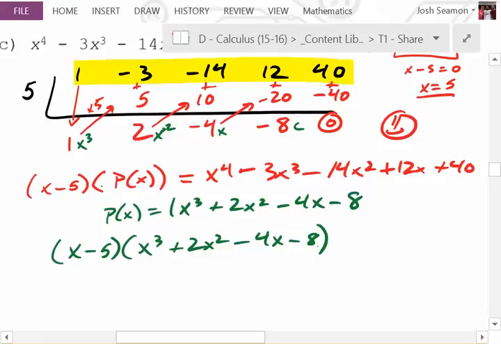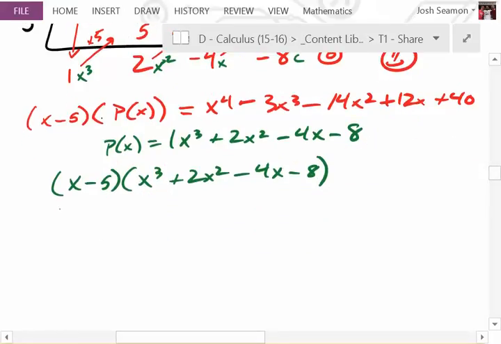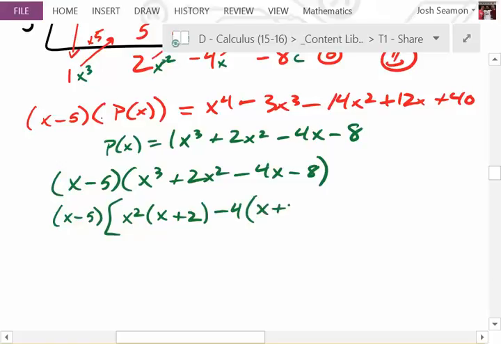If I don't give you any hints and I tell you to factor a cubic, what's the only method you have right now to factor a cubic? Grouping is the only thing you have. So if grouping doesn't work, just stop. And in this case, does grouping work? It does. What do we factor out of the first two terms? Mikey? X squared. So you end up with x squared times what? x plus 2. And what do we factor out of the next two? Minus 4 times what? x plus 2.